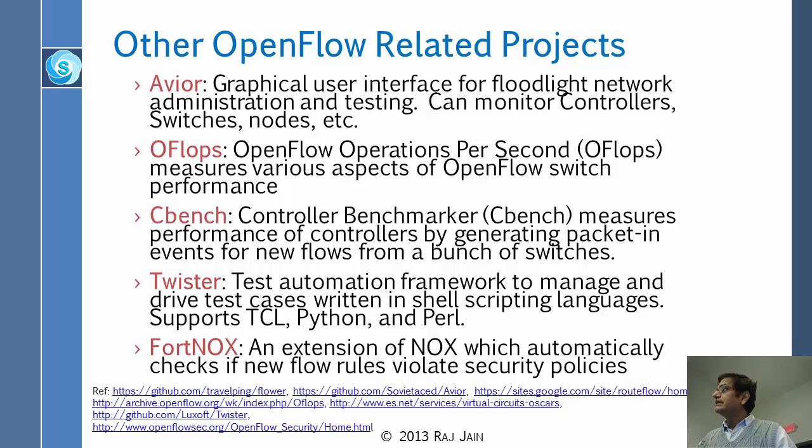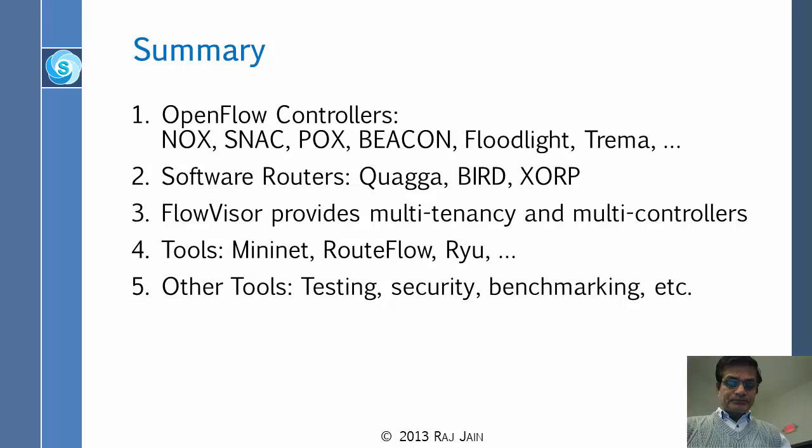Fort Knox is an extension of Knox which automatically checks new flow rules to check if it violates the security policies. Now it has been succeeded by SE Floodlight. So this was for Knox, Fort Knox, but now Knox is not used, by the way. You know that Knox has gone to POX. So this is for Floodlight. SE Floodlight is for the Floodlight. Okay. And that brings us to the end of this.